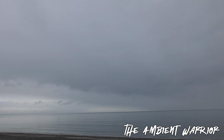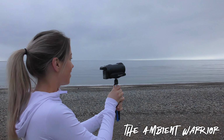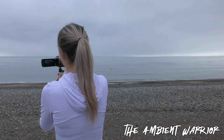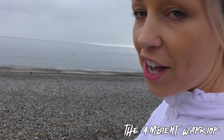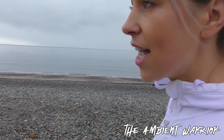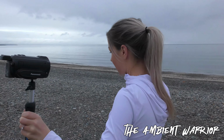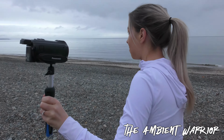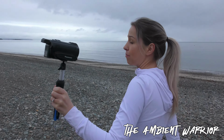Look at how beautiful that is. So Bray Seafront is a very, very popular beach. As I said, I'm here super early with my coffee, so nobody's up out of bed yet. But usually you'd struggle to get on this beach because it does be mobbed with people. A lot of people come in swimming, sunbathing, having picnics.